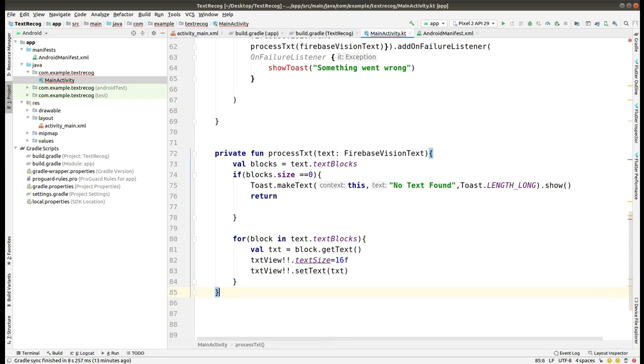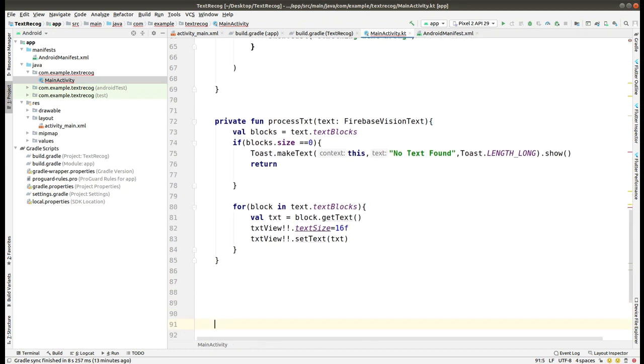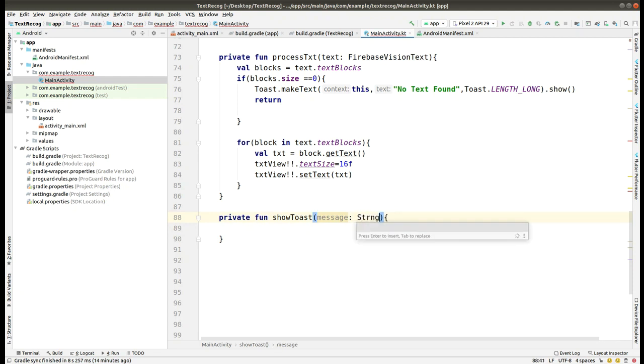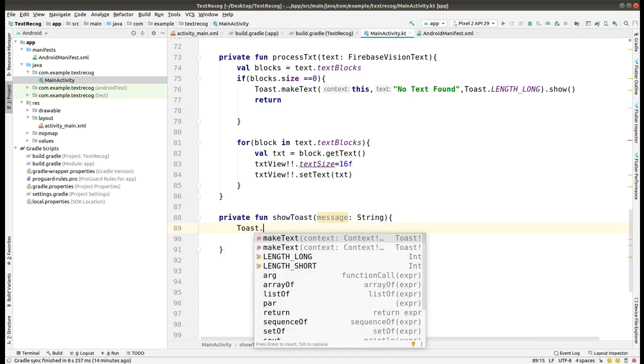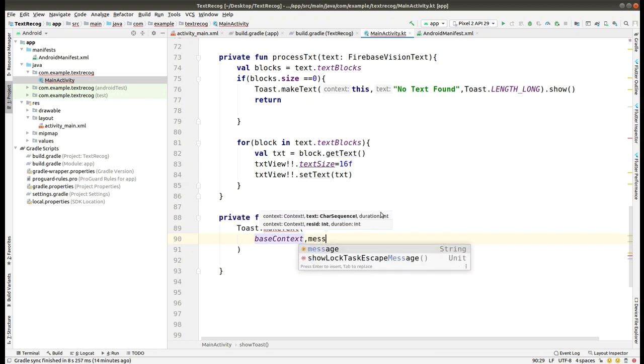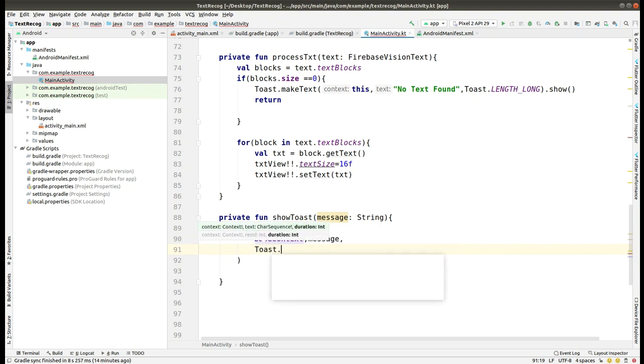Now the last function is showToast. I have to make that function too. So here I'm making that function showToast, private and then showToast. Okay, and then pass this message as a string. This data type is string, not message, so I have to remove this message and type string. Yes, I have to give the body of this function: Toast.makeText, and paste context and then the message that we are going to print, and then we are using length short, then show.